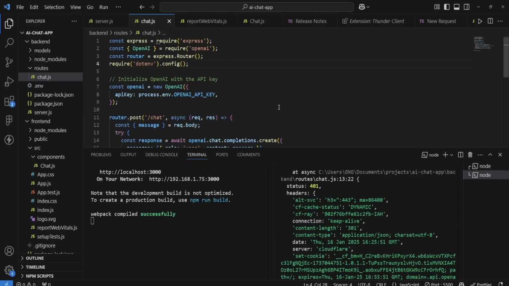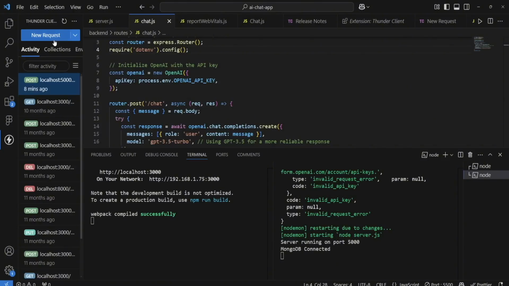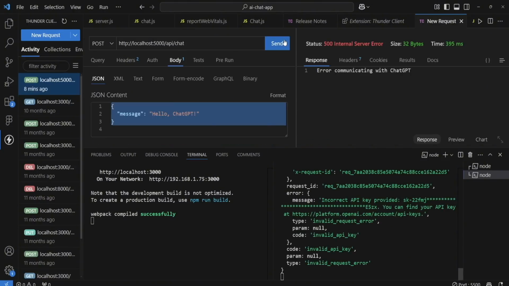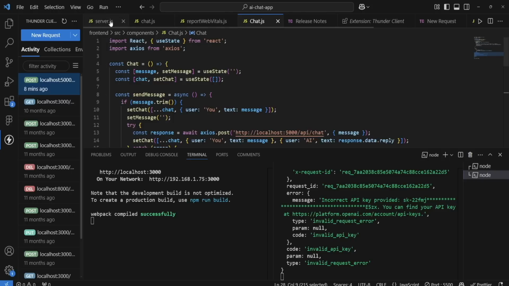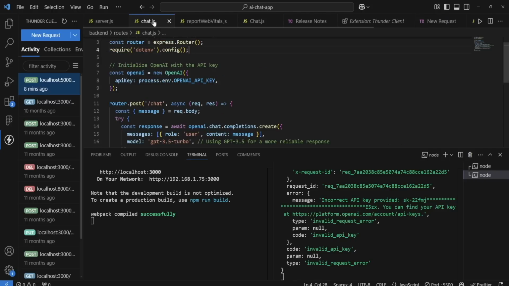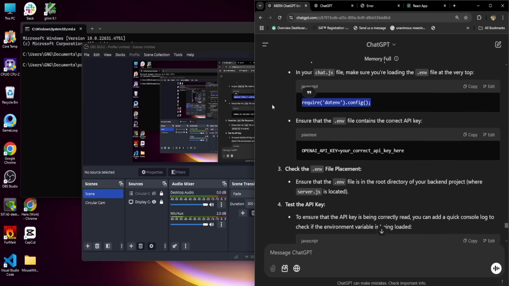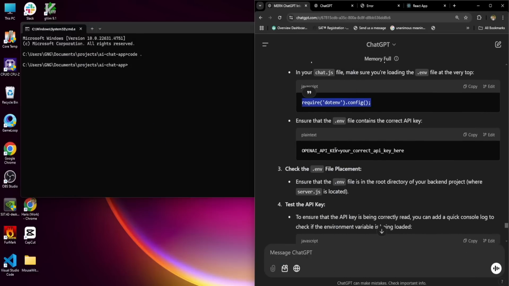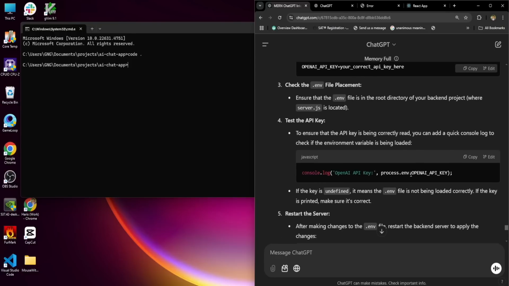We are like using this one. So let's go back here. Oh, your openai.env file. Test the API key to ensure that the API key is being correctly read.